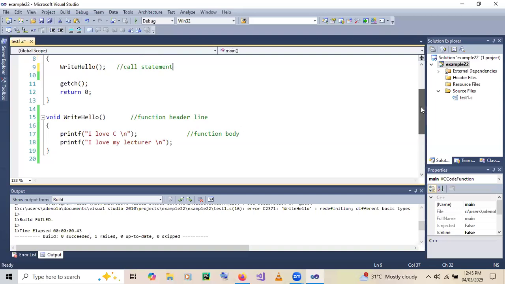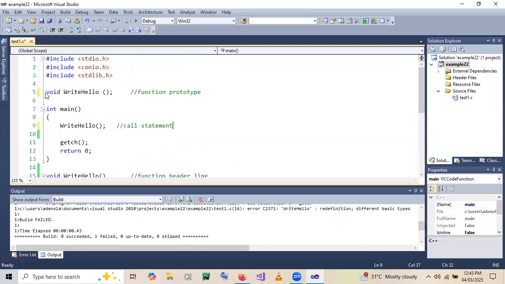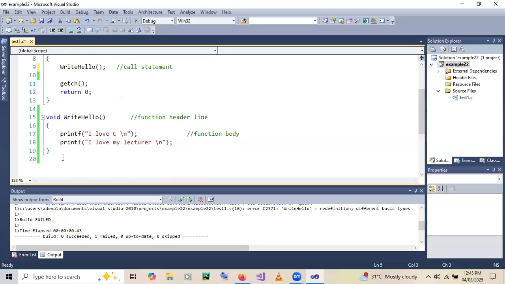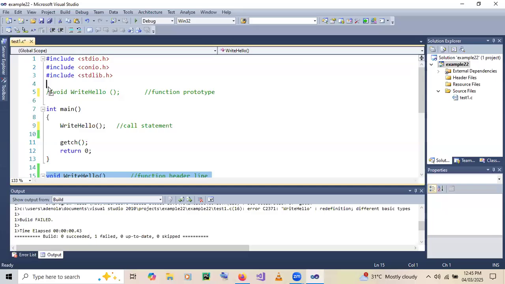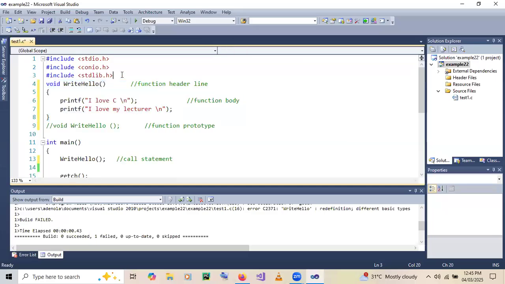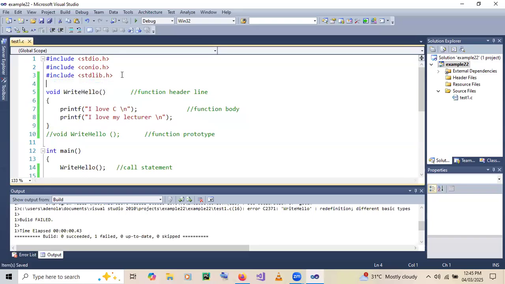So the second school of thought says you can decide not to write the prototype, but you have to bring your code before the main function. You understand? So if you do it this way, your program will still run.